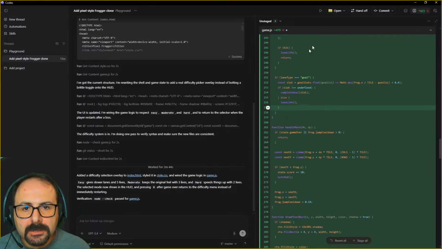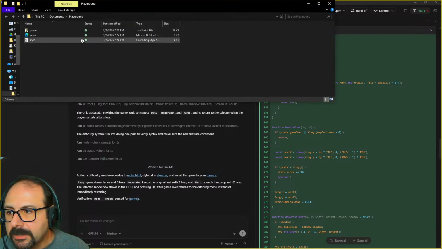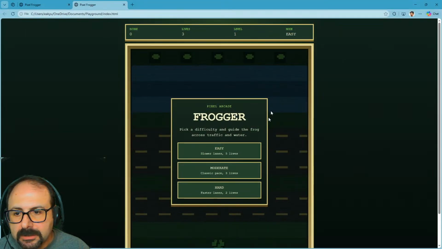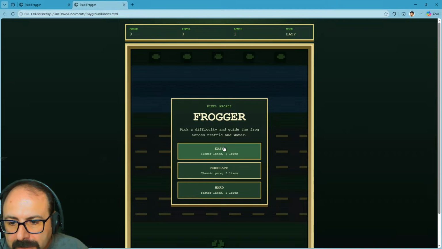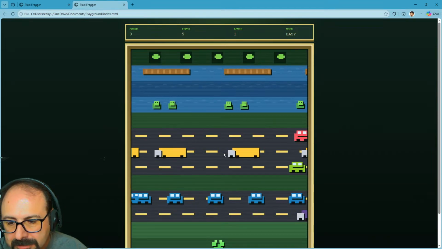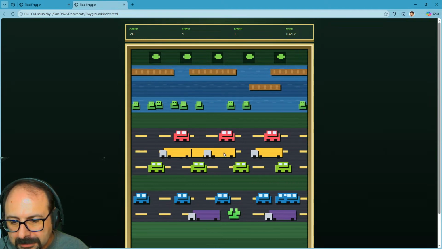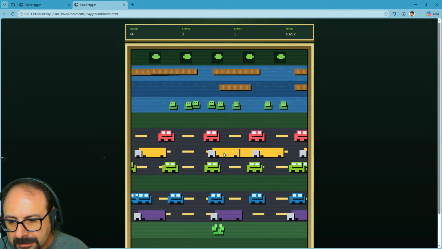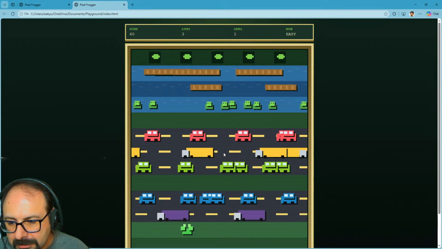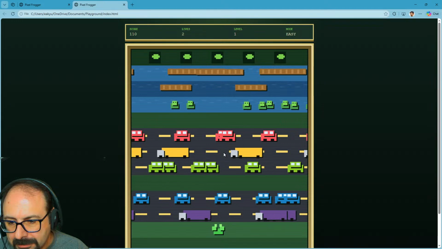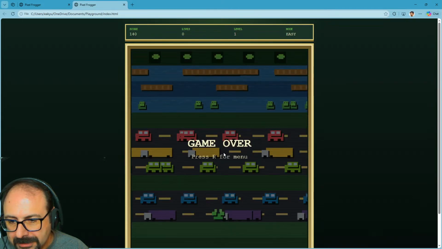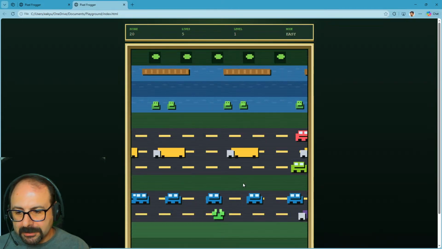Okay, new code is ready. Let's start. Okay, now we have easy, moderate, and hard. This is the easy one. Now I can play. Even with this one, I think I will not complete it.